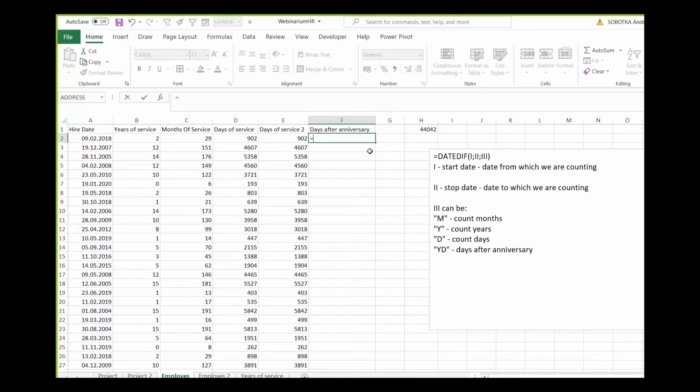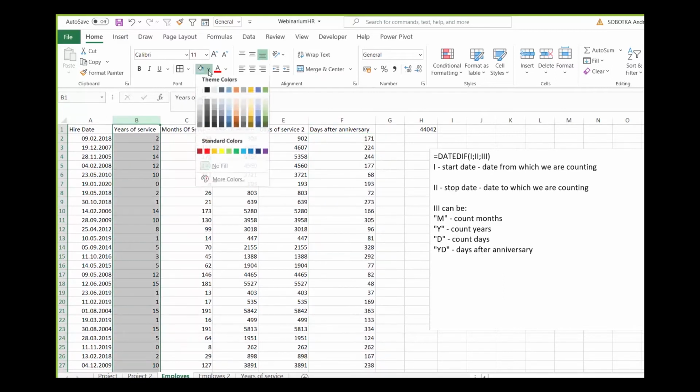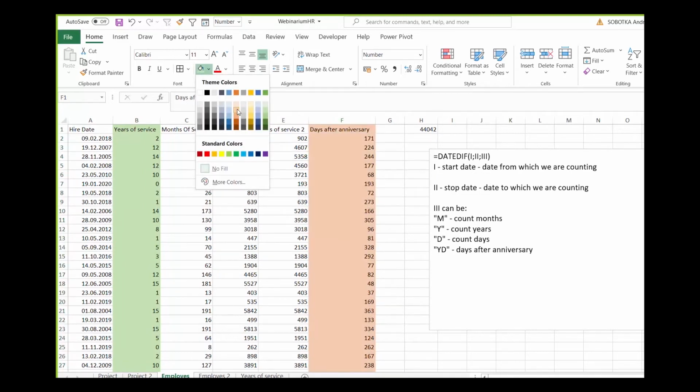So let's create this function. It's again DATEDIF, today as a second argument, and this time "yd". Now we know, let's paint this column green and this column yellow or orange.